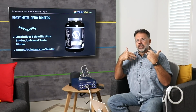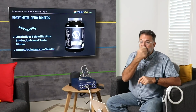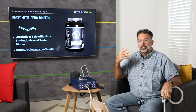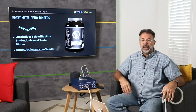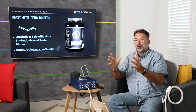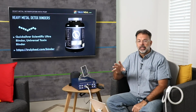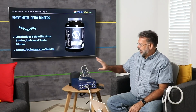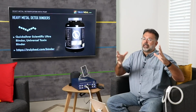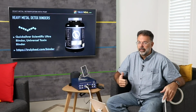What is your toxicity? Do you have a lot of cadmium, or have you been chewing your lipstick and you're full of lead? There are so many different things. Do you have aluminum? Did you use aluminum deodorants for years? What is your toxic level? Which binder works best? That's why the Zeolite ACZ Nano Zeolite spray is really great. That Quicksilver Scientific detox program is really great. And that will bind all those different toxins that are related. So don't rely on one and say that's it.